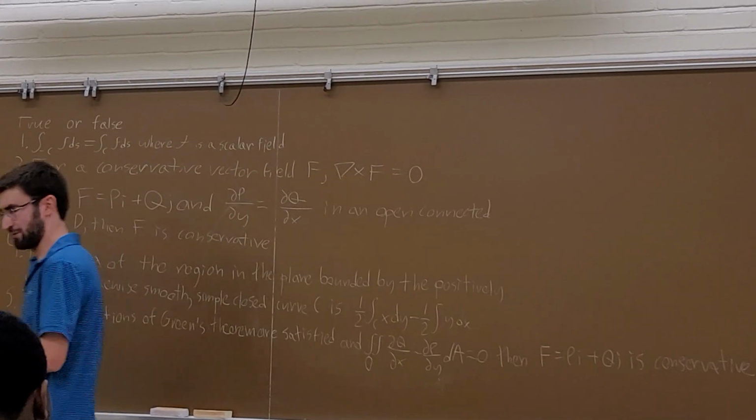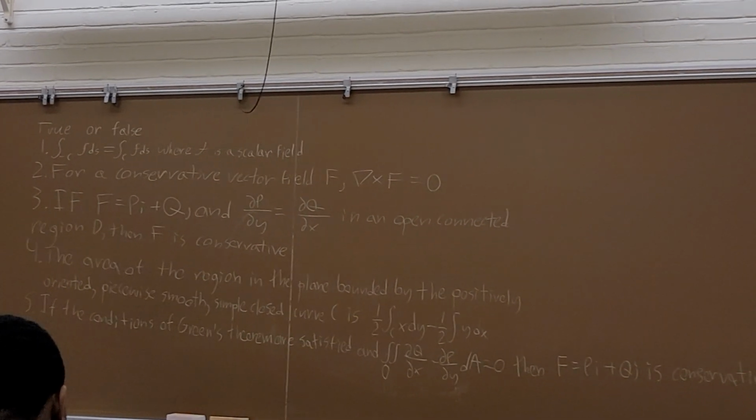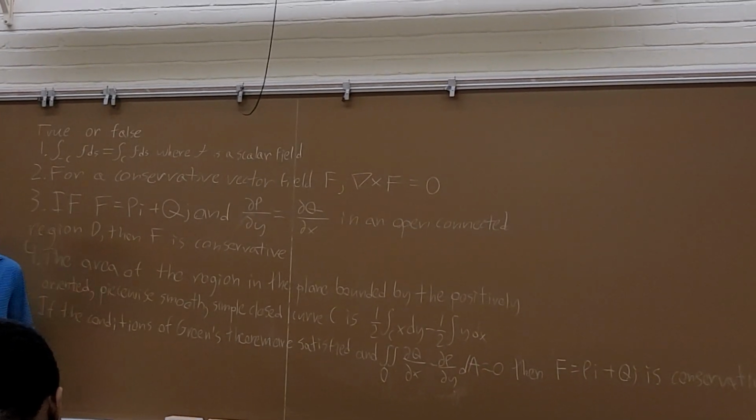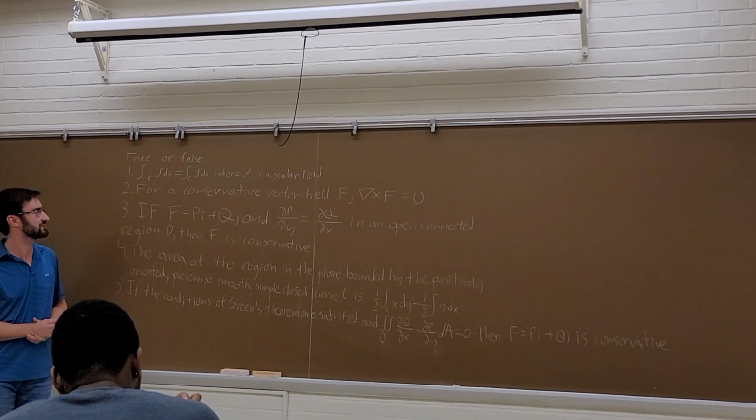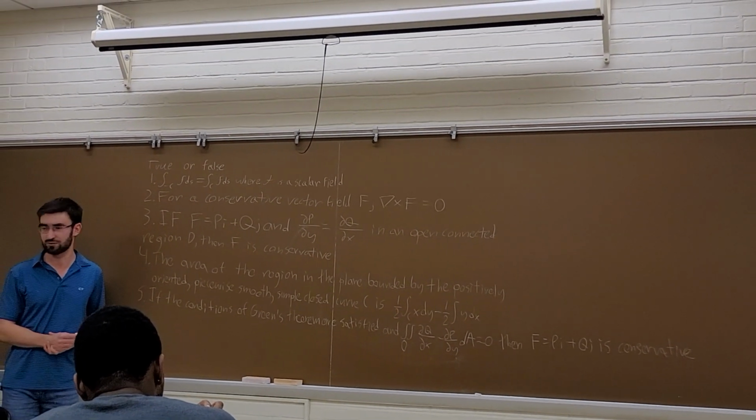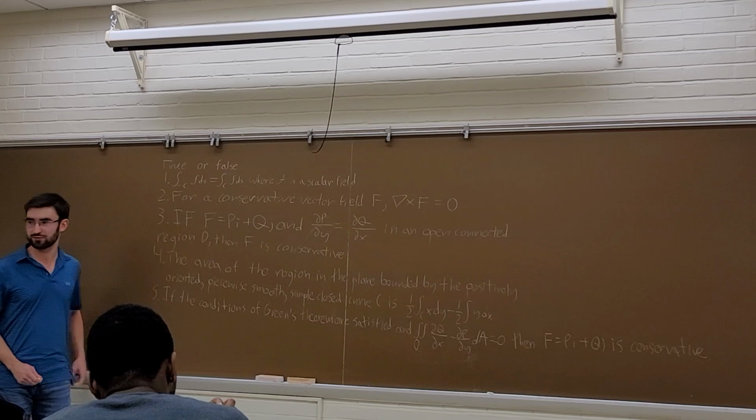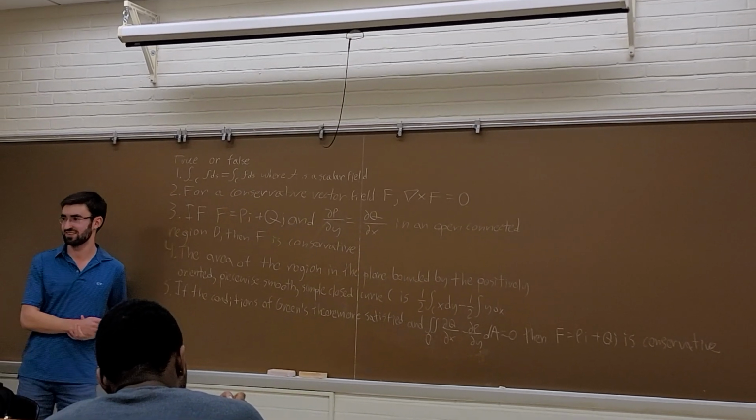Okay, anyway, so I'm gonna just be going over last semester's third exam for this review here. So first I've written the section of true or false questions. So we'll just go through each one of these. So we have 5 true or false questions. Are there any questions before I get started?